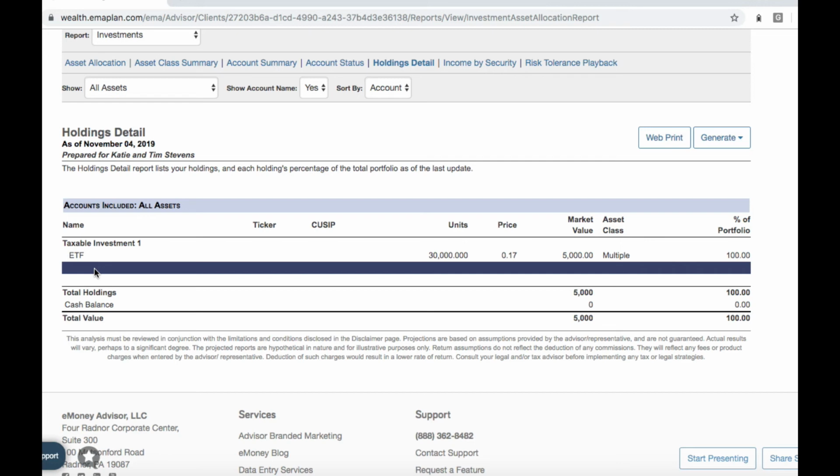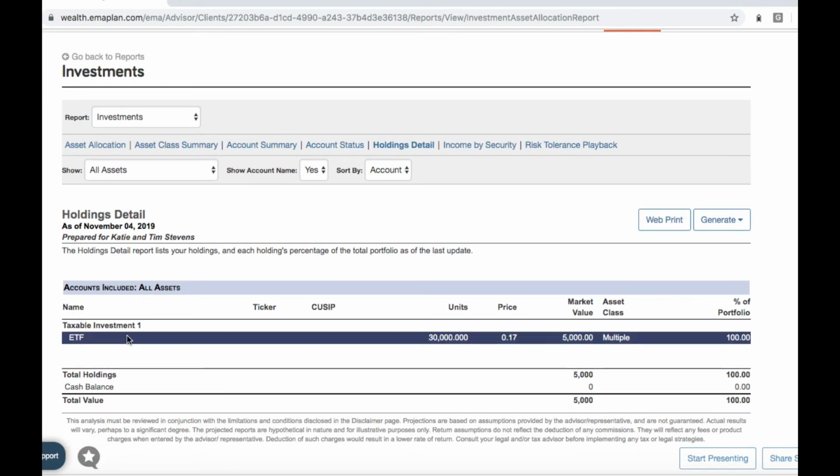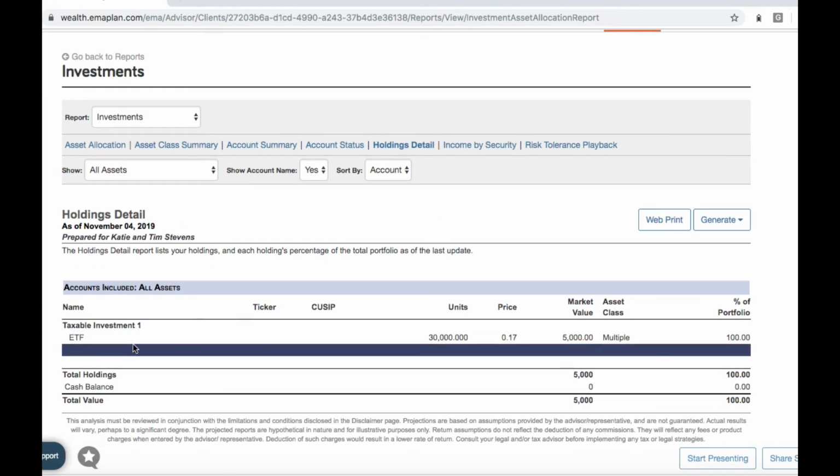So it's nice from my side, if I'm coaching somebody, to be able to see that material, see those holdings and those positions, because that's where, if I'm monitoring it, I can say, one of the things I think you should do, you're probably taking too much risk. I would get rid of that emerging markets fund and maybe replace it with this fund. So Katie and Tim, we don't have specific holdings here, but that's where it would be. I would be able to see every account, every specific holding, and make suggestions based off of that.